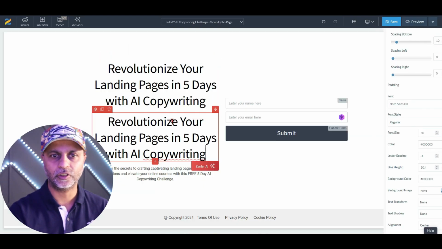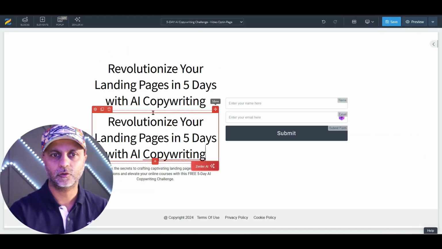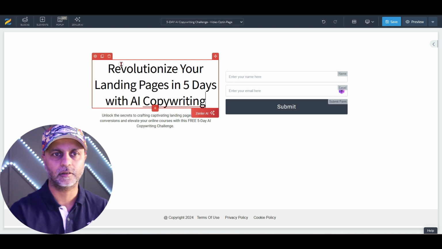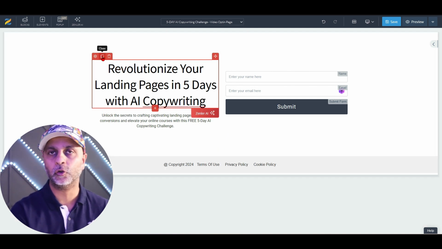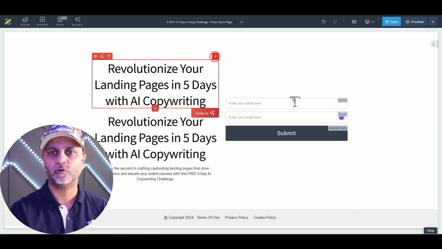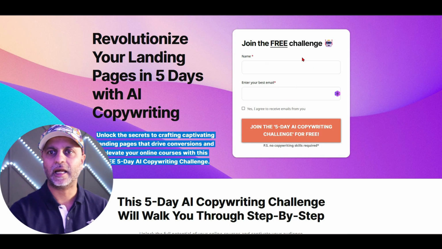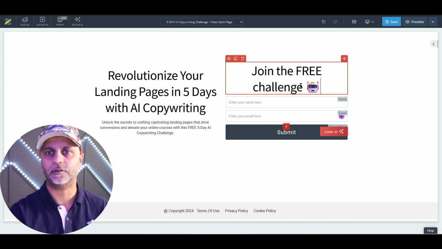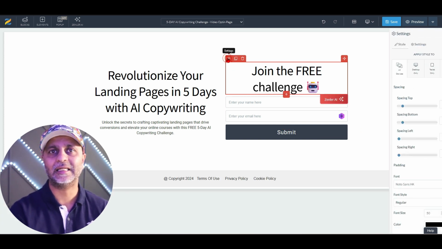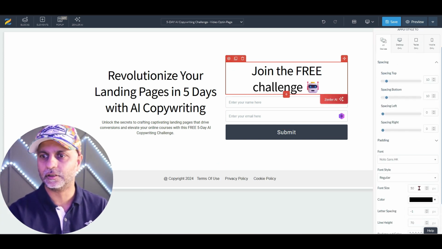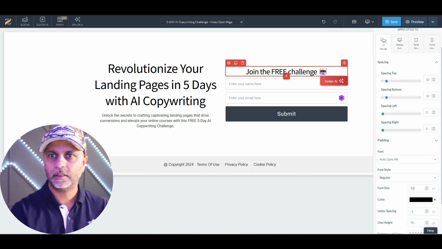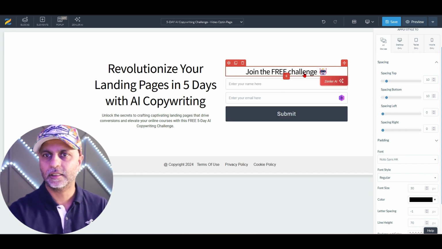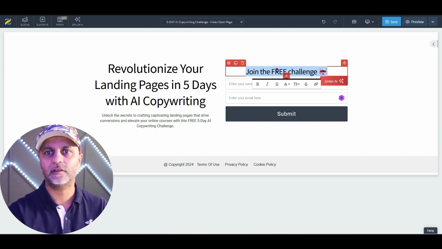Now what I want to do is copy this text. So what I did is I duplicated it. If you hover over the text box, you'll see the clone icon. And from here, I'm going to move this one to the side so that I can copy this text right here and paste it. I want this one to be in a single line, so I don't necessarily want it this big. Let's change the size. And then I can also highlight the font.